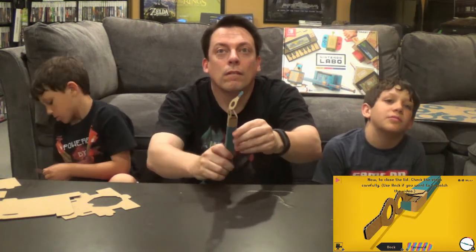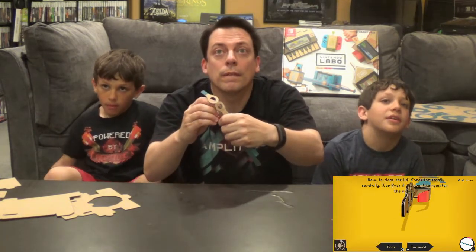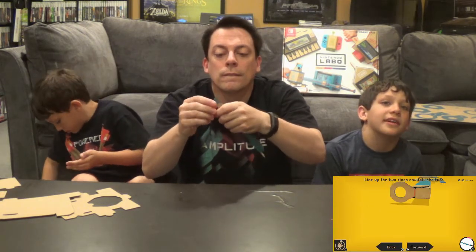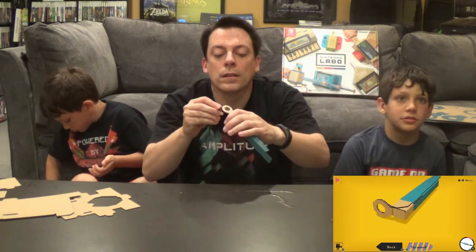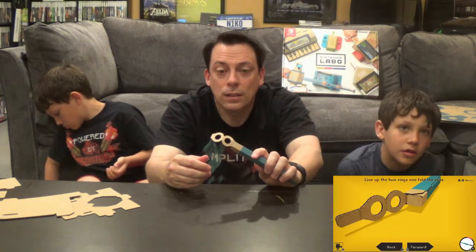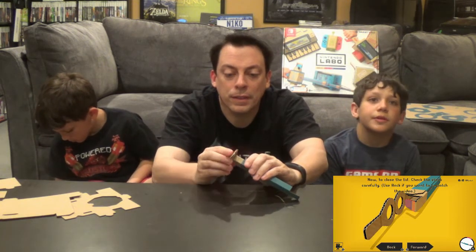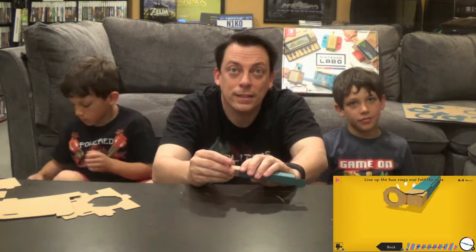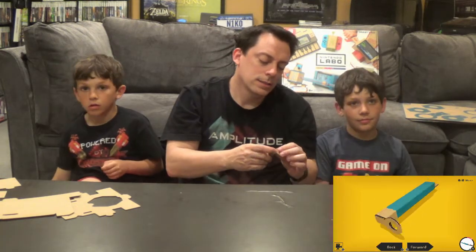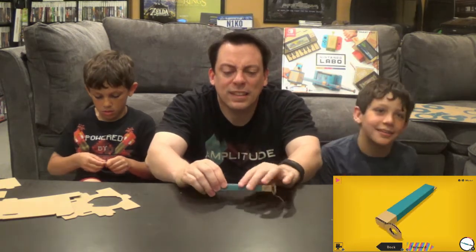Use back if you want to rewind. Okay, and then fold that tab and slide it in there. I have nowhere to slide it into, buddy. Show me that again. Fold it back like this. Okay, then fold it inside and then put the tab in there. Okay, I get it. That makes sense. They're not sticking, though. I wonder what's wrong. There. All right, here we go.